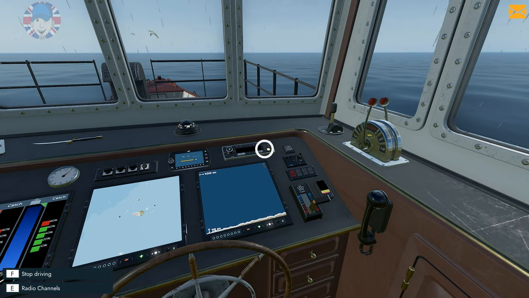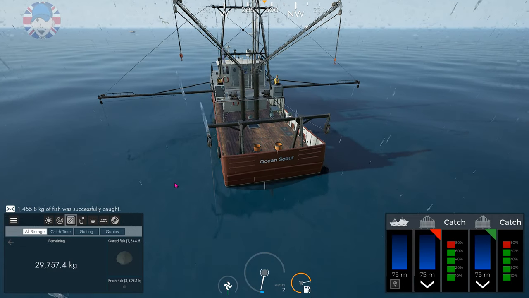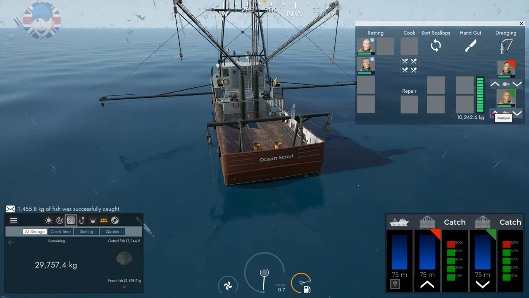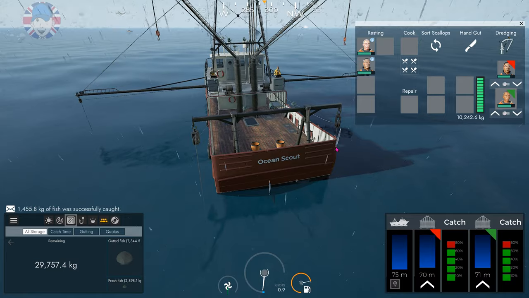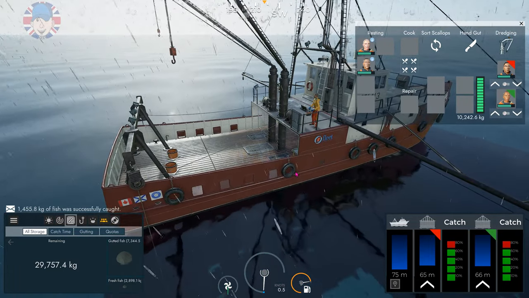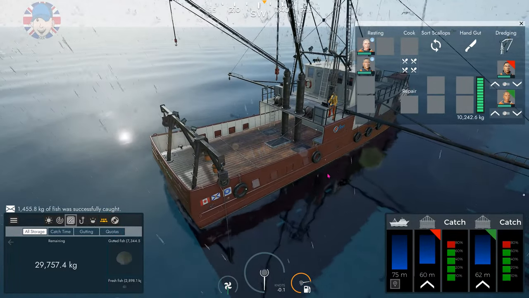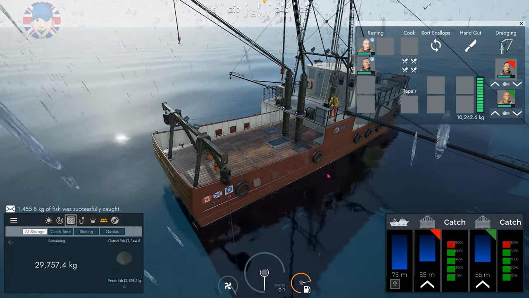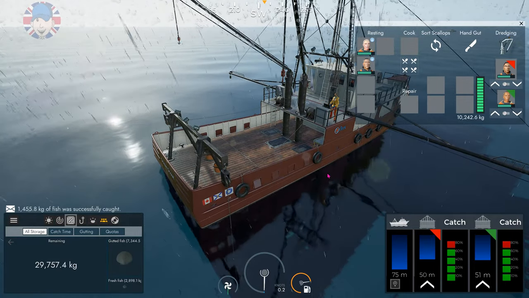We're on the money. So we go through the whole procedure again of lifting the nets up, sorting the scallops, hand gutting, and loading the nets again. This is going to go on, no doubt, through the whole of the night here until we build our storage compartment on this vessel, which I'm not too sure, is it 40 kilos this boat holds, or 50 kilos? I can't remember.